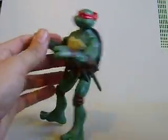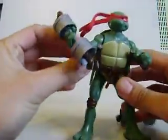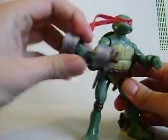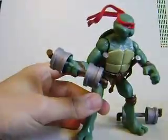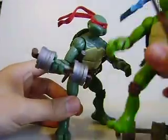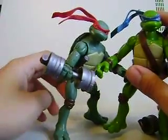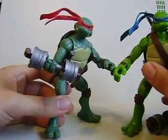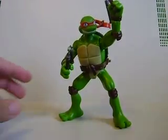And then Raphael comes with his dumbbells, so he could bump his iron, and that fits neatly in his hand right there. So that's cool. And oh, kind of loose a little bit, but you know he's doing his thing. So you could see how different these two headbands are. Yeah, they're different. Then Mikey. I got all this stuff here.